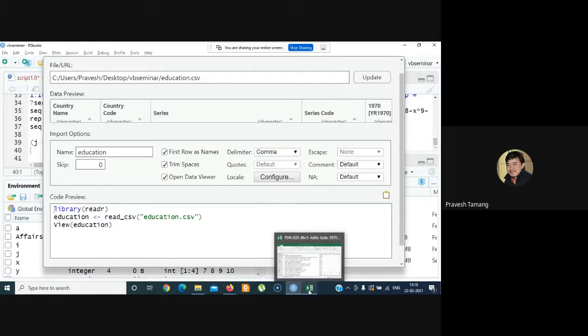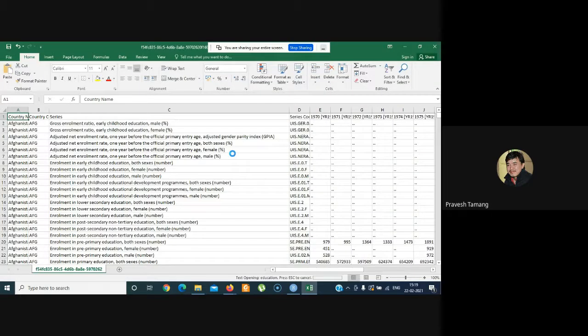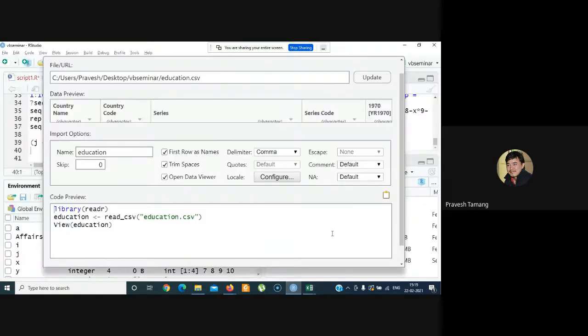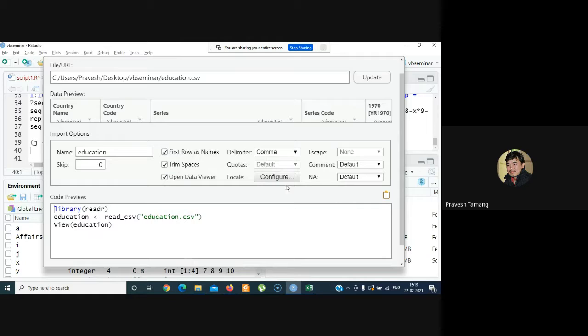So let me just show you the file. It's a pretty big file, about 6.6 MB.